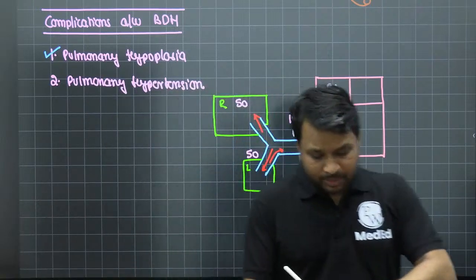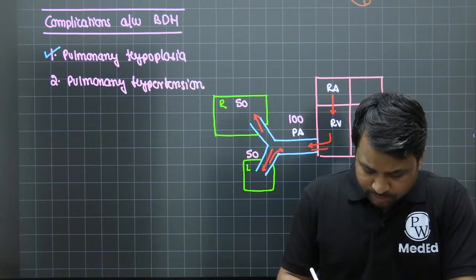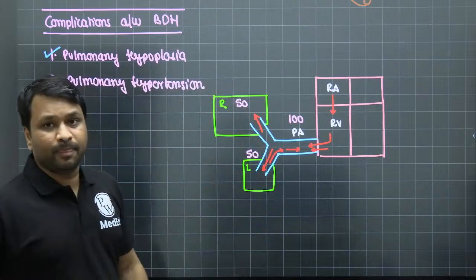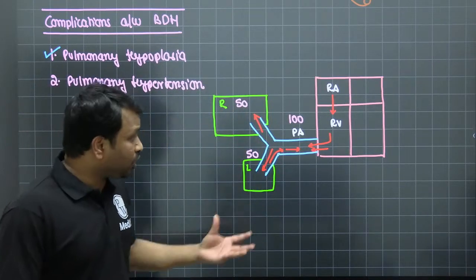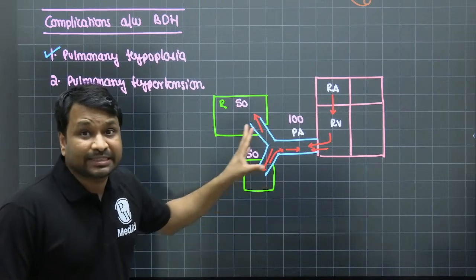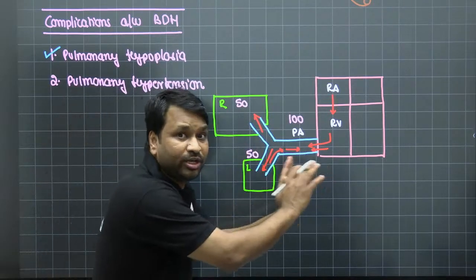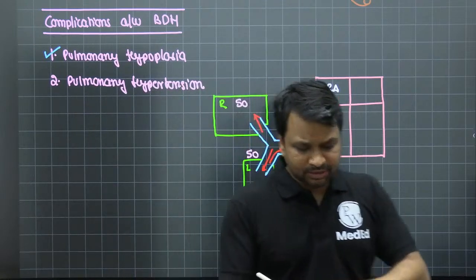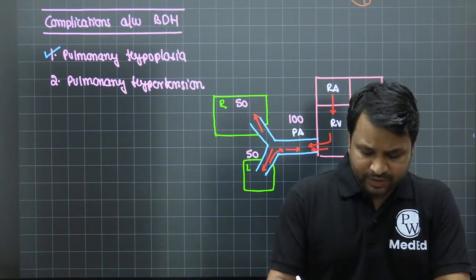Now what is going to happen? The heart is trying to push the blood, whereas the left side of the lung is trying to put it back. But obviously the heart is stronger. It will try to push more and more blood. Now in order to overcome this resistance, where the left lung is trying to give the blood back, the heart says, no worries, I have a way to overcome this.